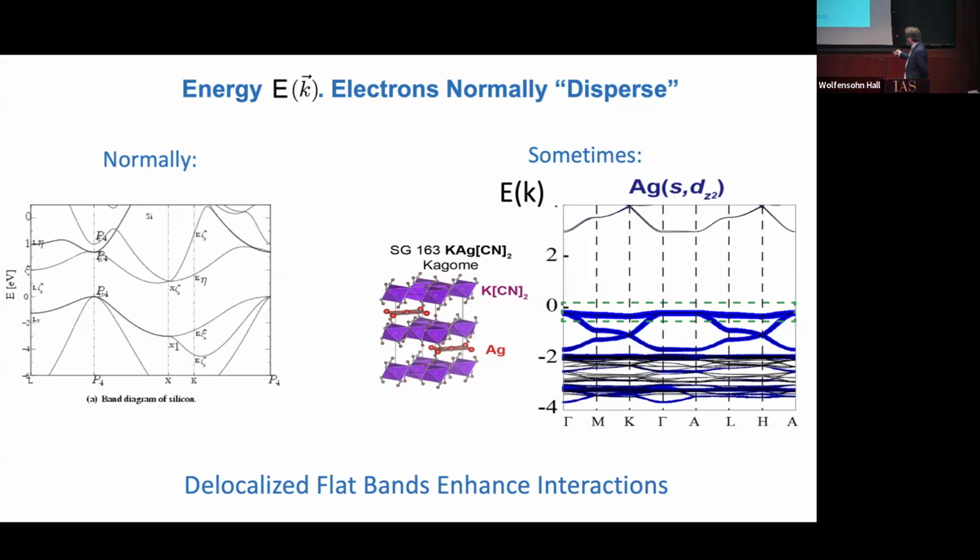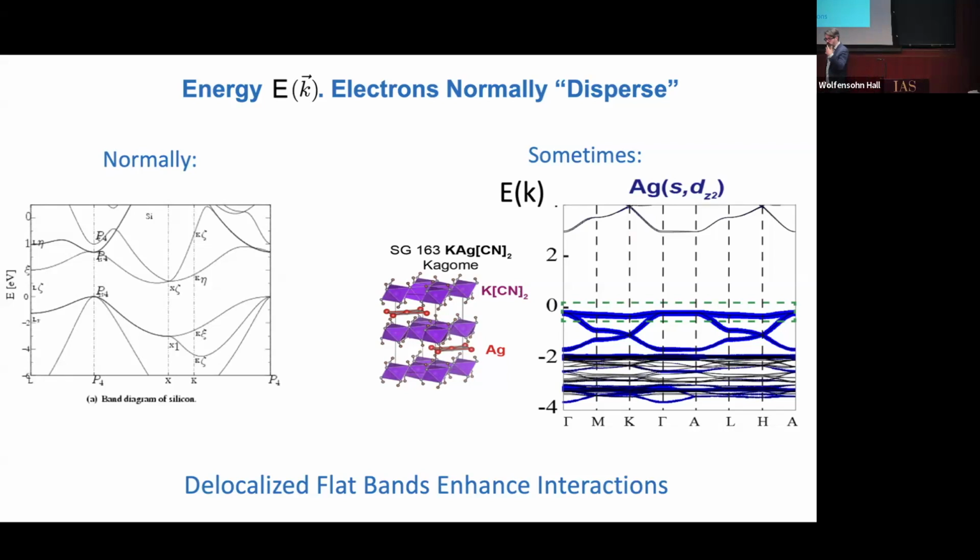And actually, you can see this flat band, for example, in this compound, has dispersive bands around it. So you know that the hopping of electrons is not zero, okay? And in fact, it's quite large. You can see it's 2 electron volts. The hopping of electrons from one side to another is what normally gives you the bandwidth if you don't have flat bands. So you can see that the hopping is very large. But still, one band remains flat.